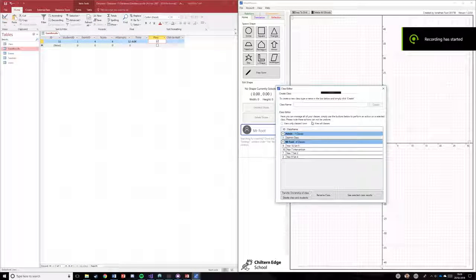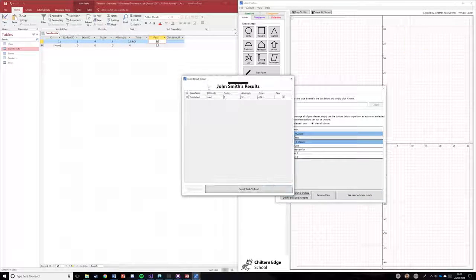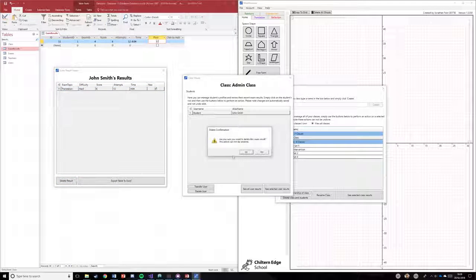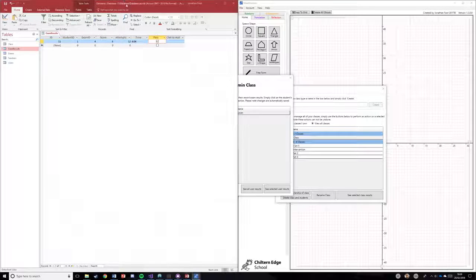Okay, so now we're going to demonstrate deleting an exam result. So if we head over to where this exam result is, you'll notice that the IDs match up. We've got 11 here and 11 there. So in the exam results table, we've got this record. If we click delete result, click yes, and then head back over to the database and click refresh, you'll now notice that this record is no longer in the database and it has been deleted, showing that deletion was successful.